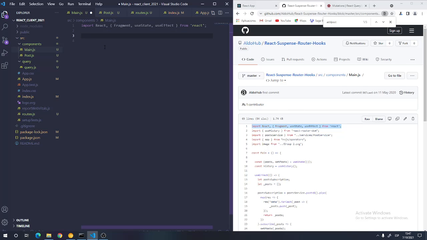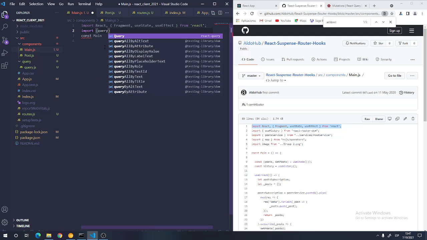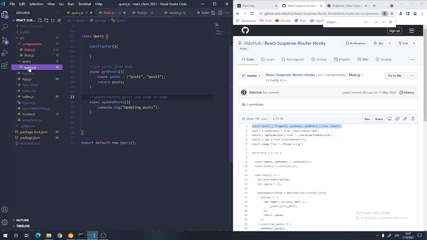Let's say constant main. That should be all that we need. The other one is use history, then the service. Okay, we need to import the service, of course. Import, yep, or query. Okay, let me just go here and rename it. Query service.